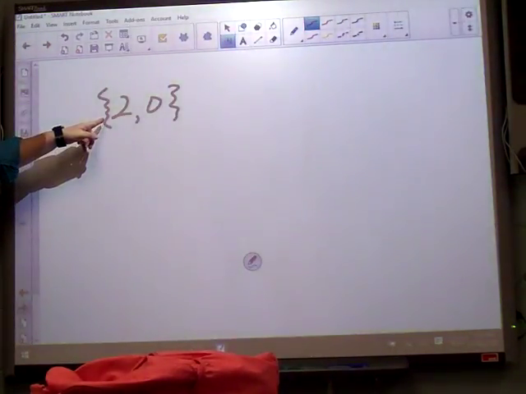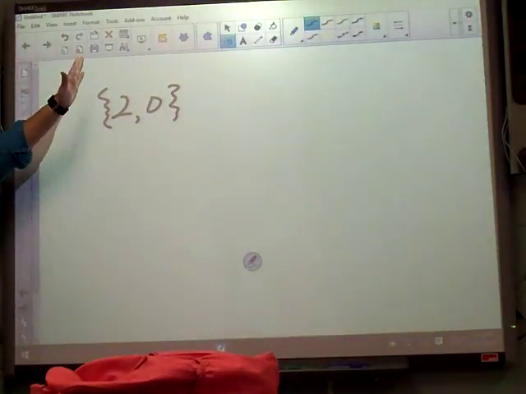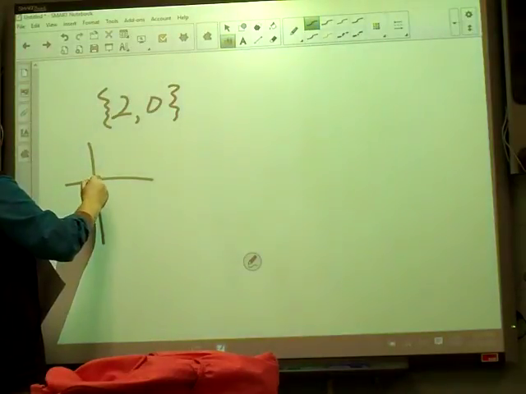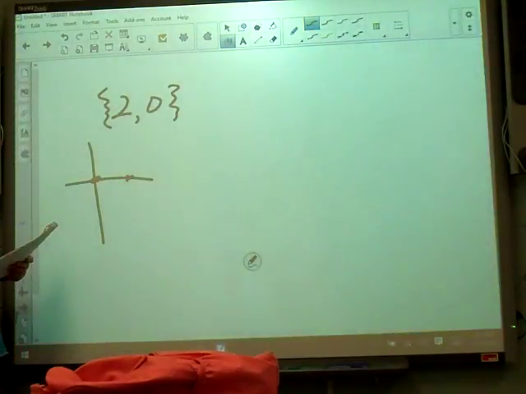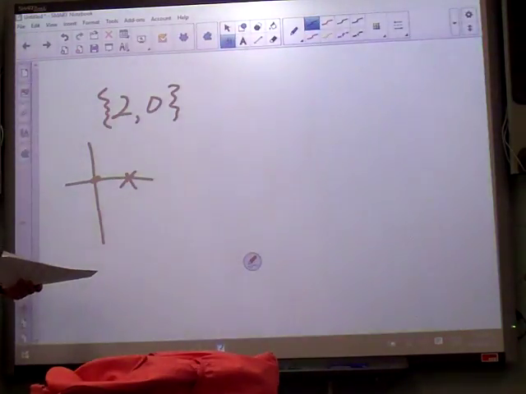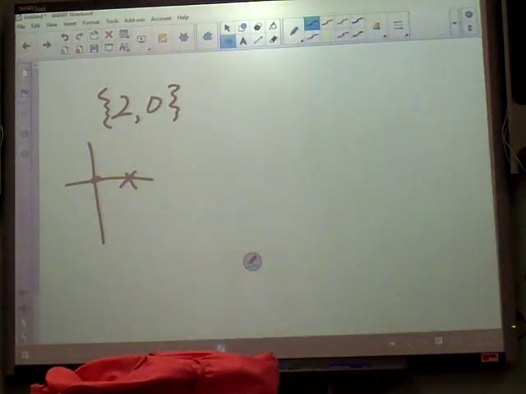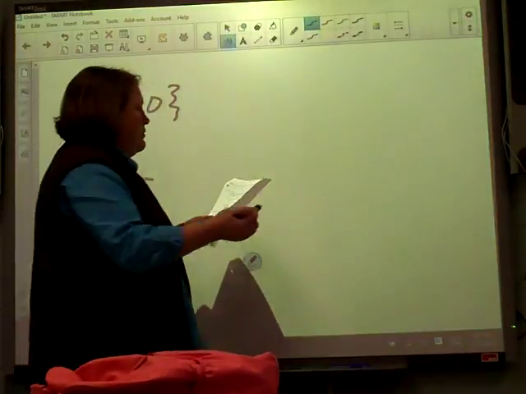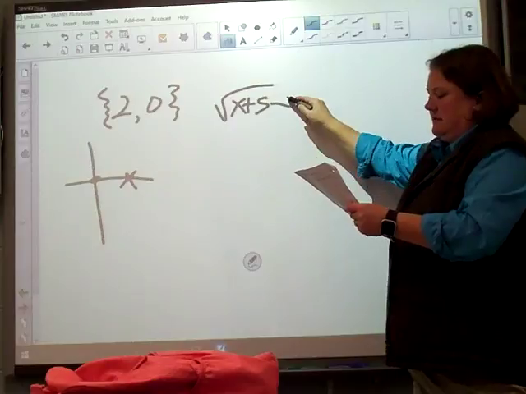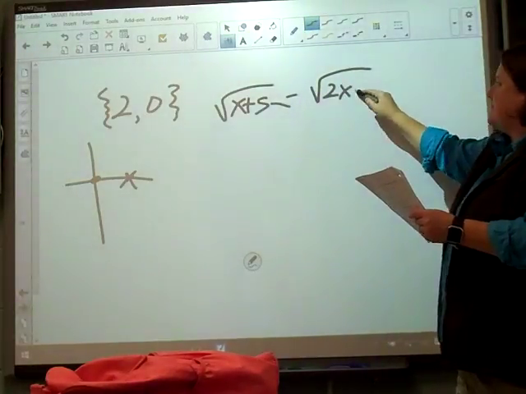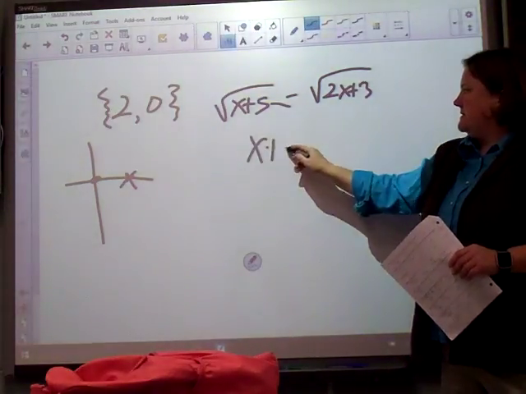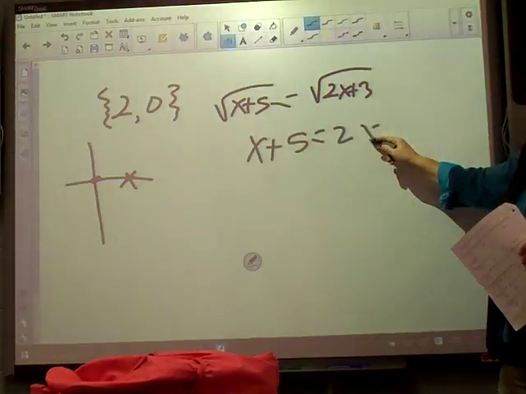It's got braces on that. That means the numbers 2 and 0. And that graph does not cross the x-axis both at 0 and 2. It only crosses it there at 2. Okay, which tells you the answer. It has to be 2. If you didn't know that, you still wanted some algebra proof, take the equation that it gave you, x plus 5 equals square root of 2x plus 3, get rid of the radicals by squaring everything, and you've got an easy junior high algebra equation to solve.